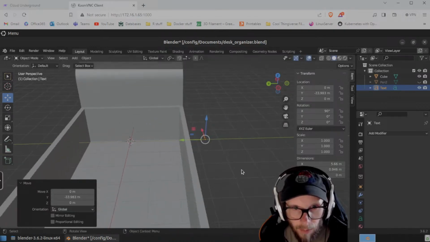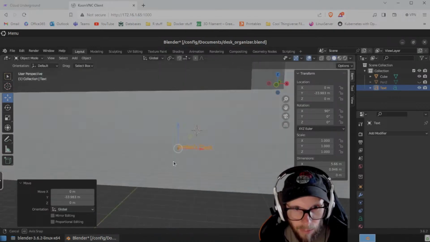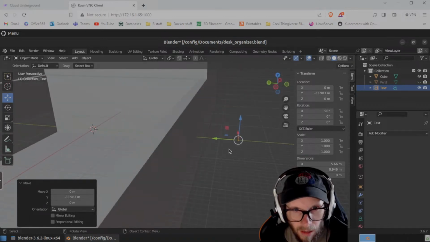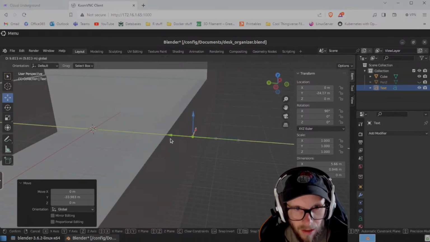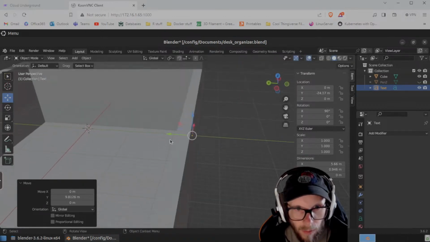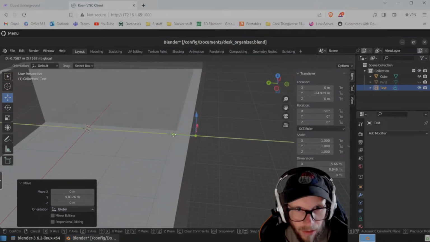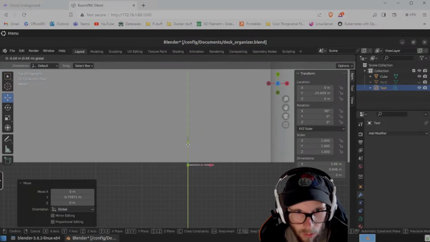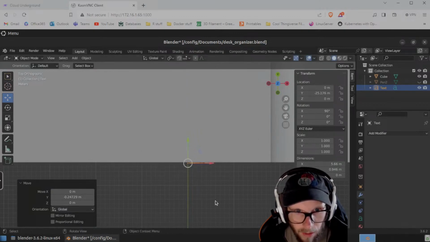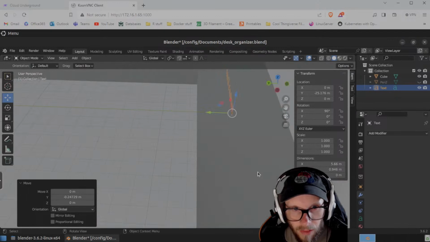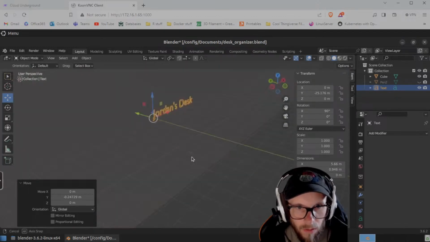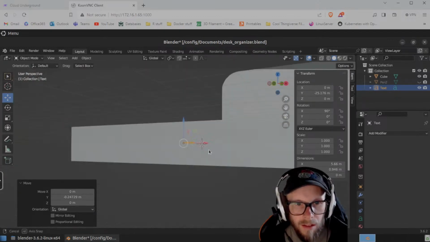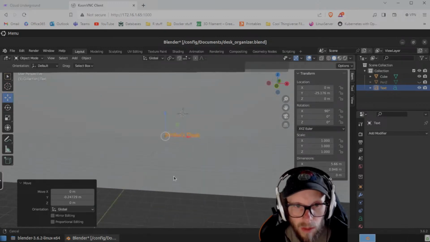And we can go ahead and move it to the outside of the object since we want it on the outside of the object. And let's get it kind of close to the object, I guess. I think it might be in the object now. Let's get it on the outside. Here's how we can do that. We'll look from above. Okay, so now it's just on the outside of our thing. But it's really way too small to be useful right now.